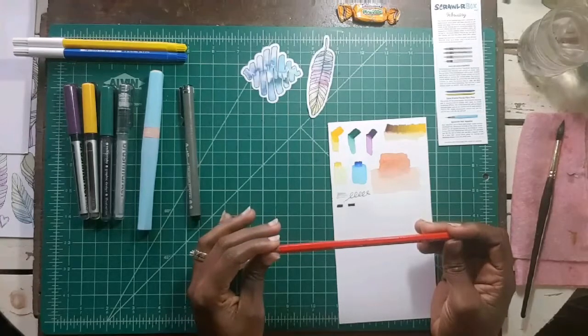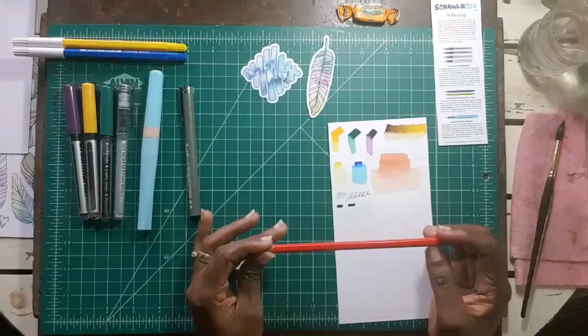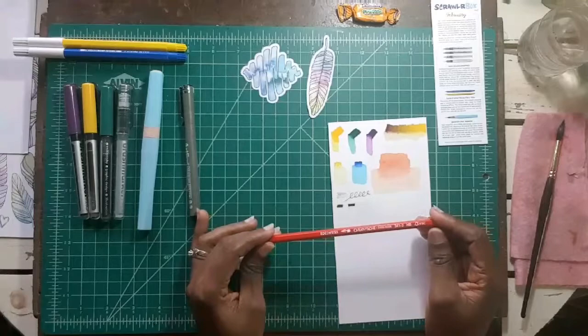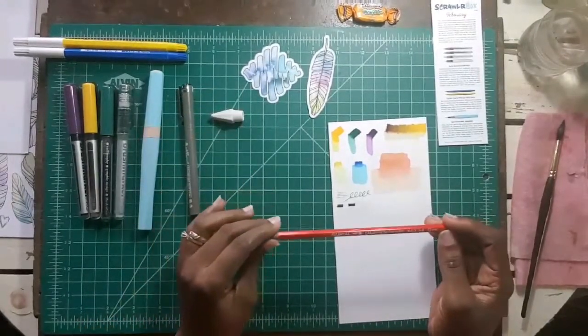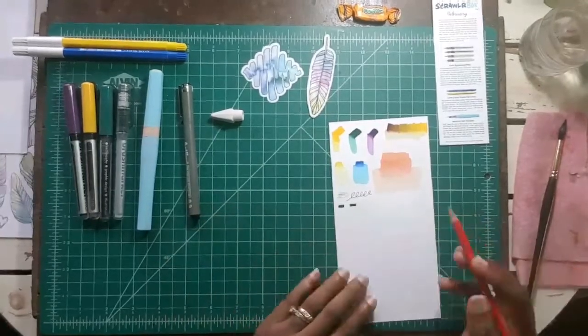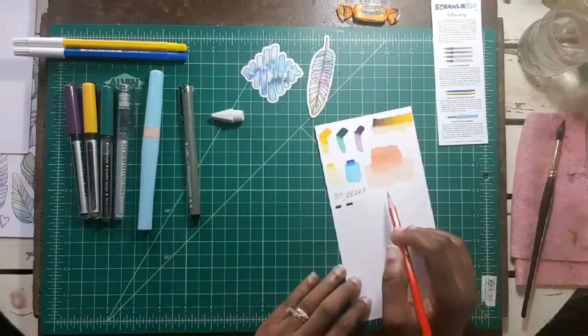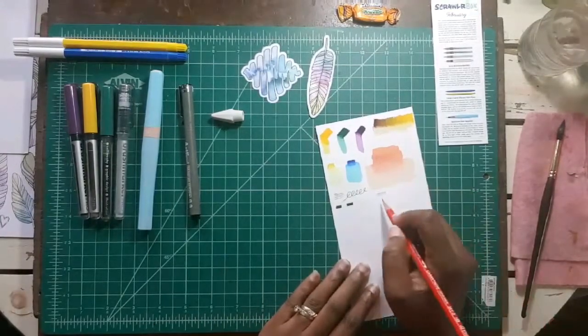It's an H pencil. It has FSC certified cedar bark. I guess it's an environmentally friendly wood, and that makes it so special. But I guess pencil is pencil, so let's see how this goes, if there's anything special about it.